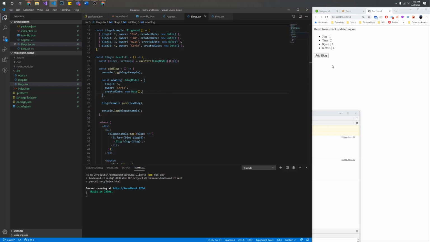I am adding that to here, but React is unaware of it. It's not being rendered here at all, right? I can refresh this page, whatever. Click add. I can click it a million times. I'm not going to get any. React is unaware of that. So that's, to Ryan's point, where this useState comes in. We're going to create variables that React is aware of that it can re-render the DOM.